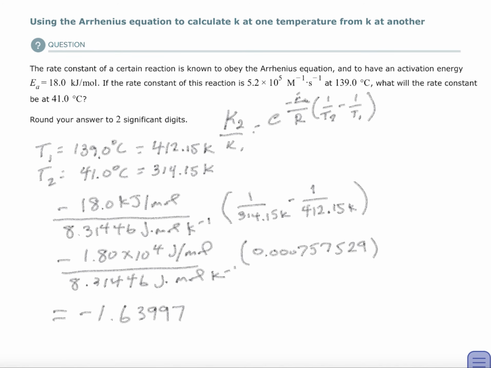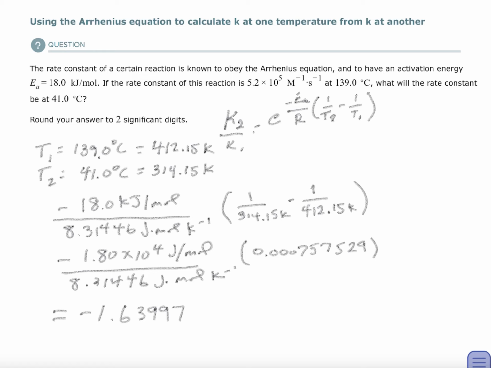So as I put these through, they've given us the activation energy. So I have negative EA is negative 18 kilojoules per mole. My R, remember there's a couple different R's. I'm going to use the 8.314, but 8.314 is joules over moles kelvins. So that means I need to get kilojoules into joules. I need to change them so that they'll cancel. So I just recopied this as 1.8 times 10 to the 4 joules per mole over my R.